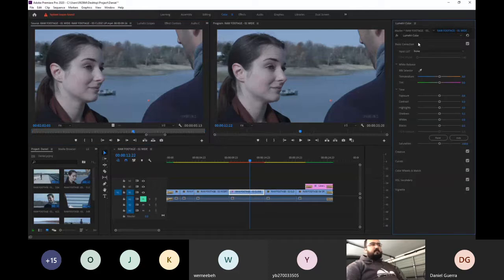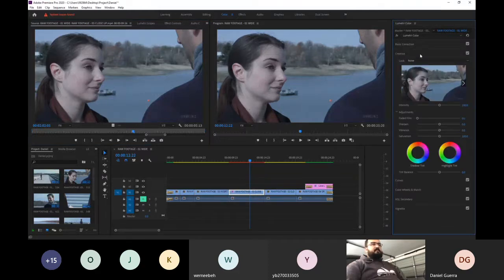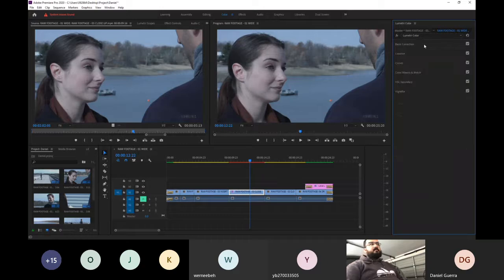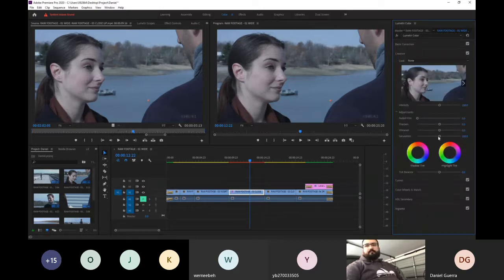Moving on to the creative menu, all you have to do is click the bar here to open and close the menus. In the creative menu, you have a look to choose. The more than 100 looks you have to choose from over here in this drop down menu are just like Instagram filters.